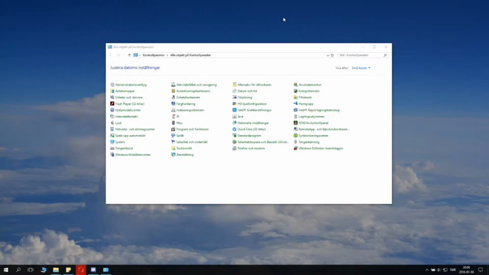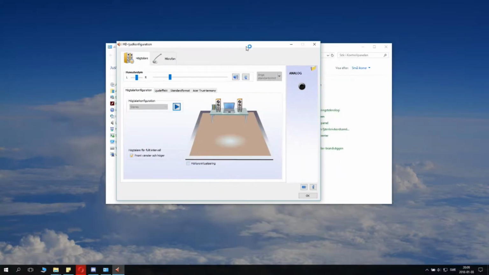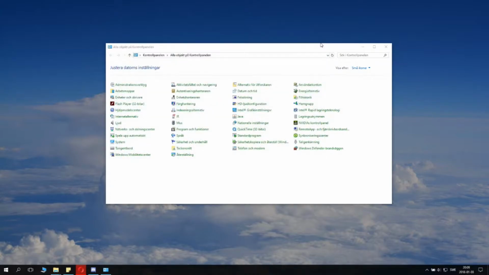And today I will show you how to get HD sound into Windows 10. And it's not using any HD configuration stuff because that doesn't work. So we're just gonna use simple settings here. This is what you really need to do if you want your HD sounds. Now, of course, it's very important you have really good headphones or a really good speaker system. And this is where most people fail.